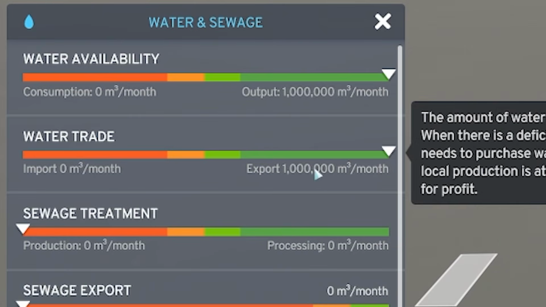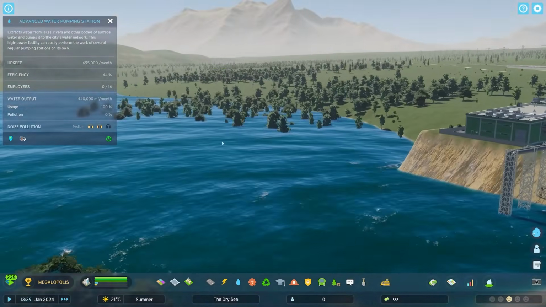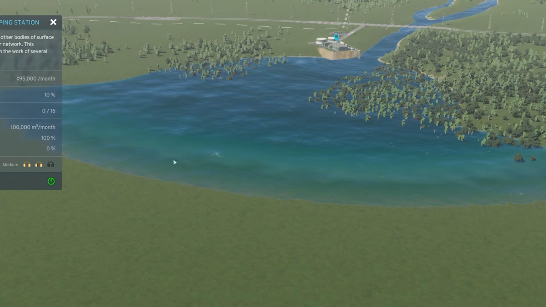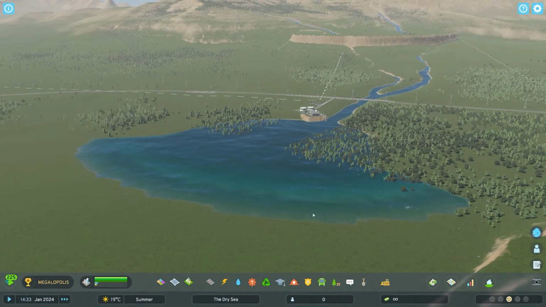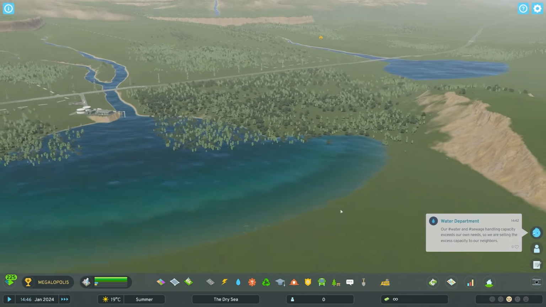We're exporting 1 million meters cubed a month, which should mean, well, I was hoping it would mean we'd see the water actually get pumped. I don't think we are. I think actually it doesn't do anything visually because this water is very much still moving. I'll tell you what, if I open this with Anarchy and some other mods? Because at the moment I can only have one of those advanced water pumping stations, but there is a mod that will allow me to get loads of those, I think.